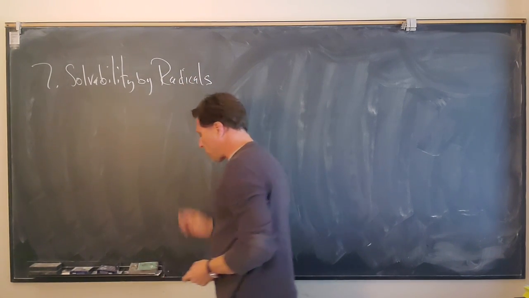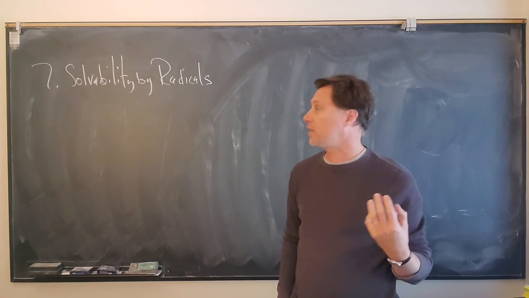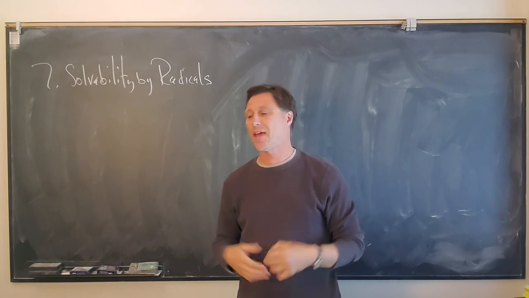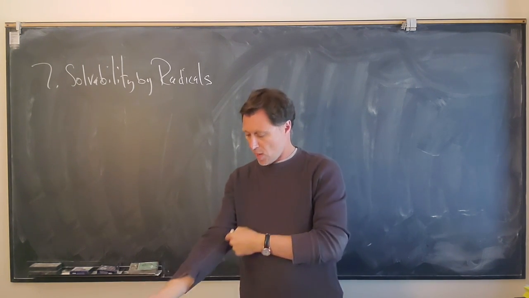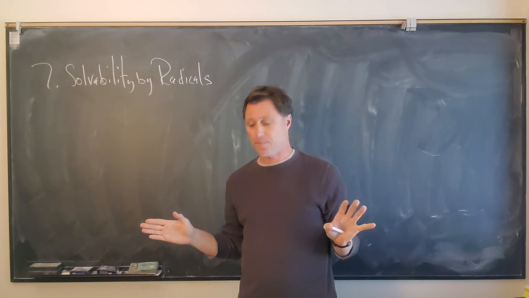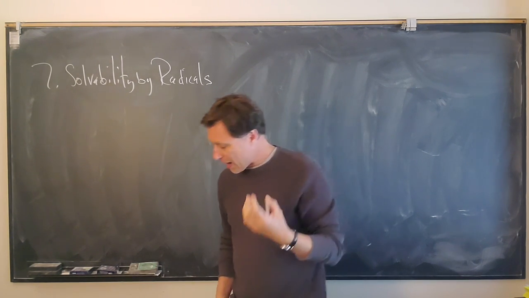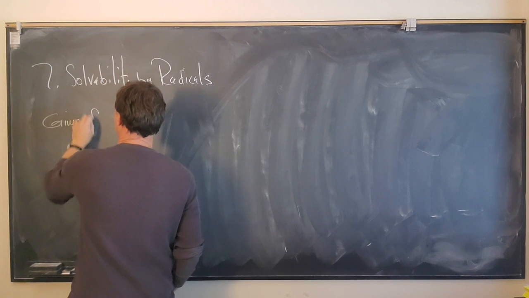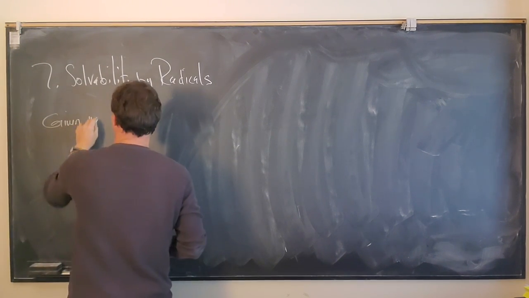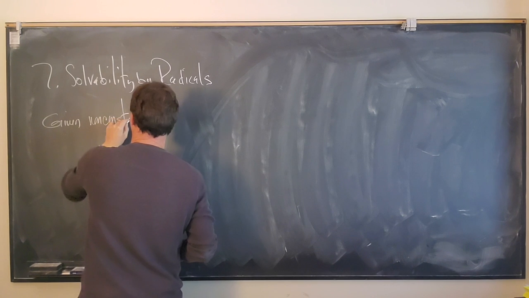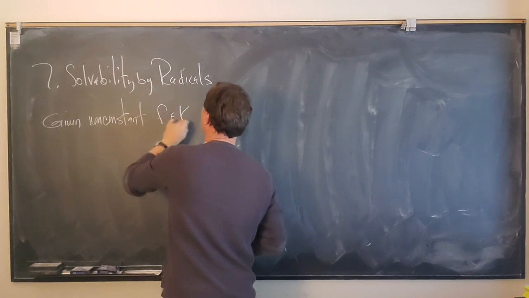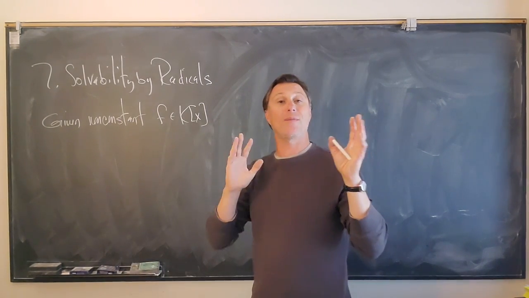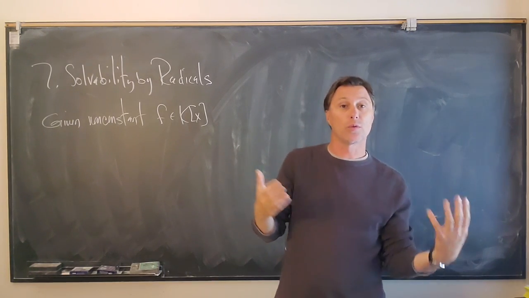As I'm sure you know, the whole point of Galois theory in the end is to show that there exist polynomials for which you can't factor, you can't find the roots of the polynomial. And so we need to make all of this precise now. Here's the idea. Given a non-constant polynomial f with coefficients in some field, what we would like is some sort of formula, some sort of algorithm that will produce the roots of the polynomial.